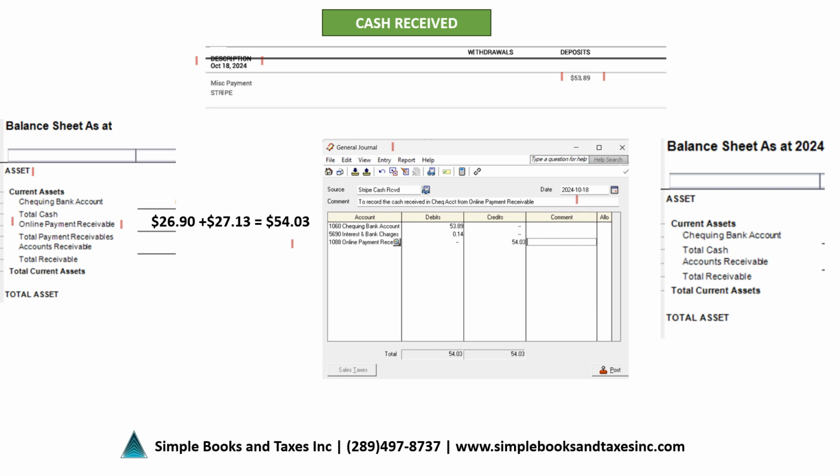In this case, we are going to credit the whole amount of this online payment receivable account and debit the checking account for the cash received. We are going to debit the expense account of interest and bank charges for the amount of the climate contribution deducted. Now, after we post the general journal, we are going to expect that the online payment receivable asset account will not appear on the balance sheet anymore.